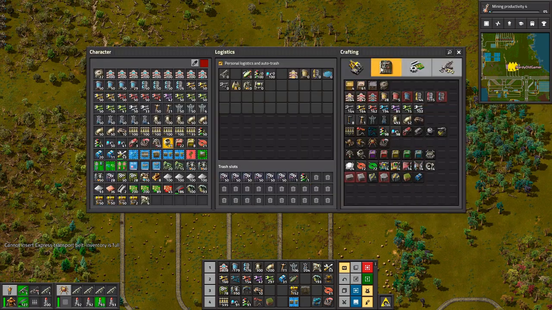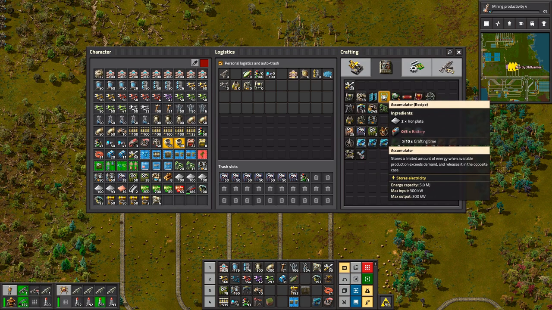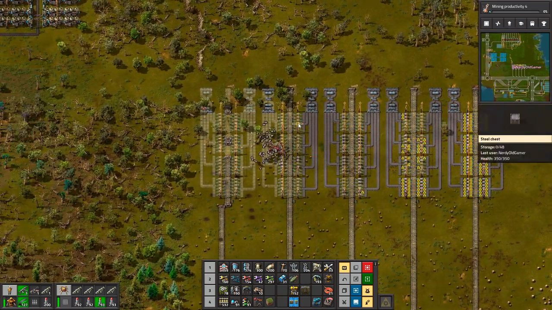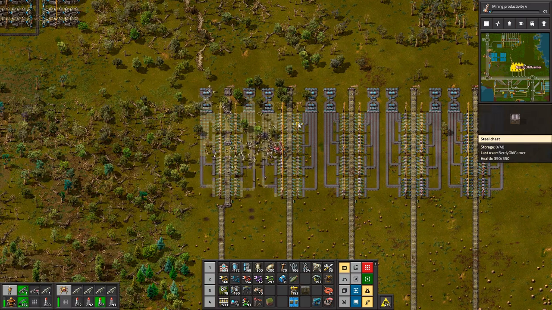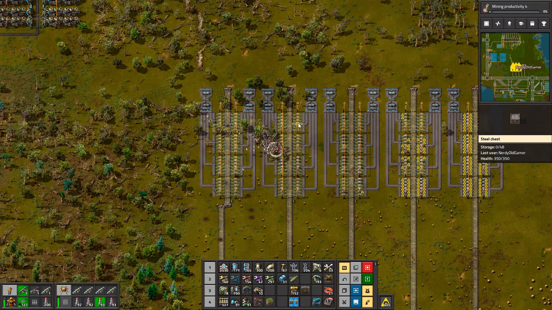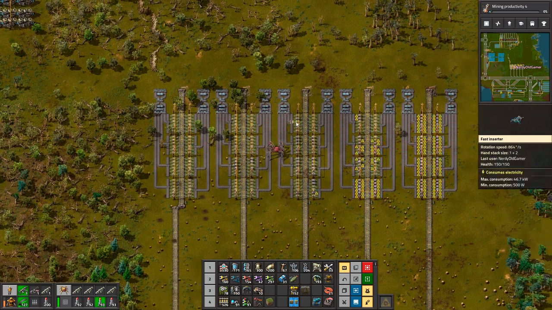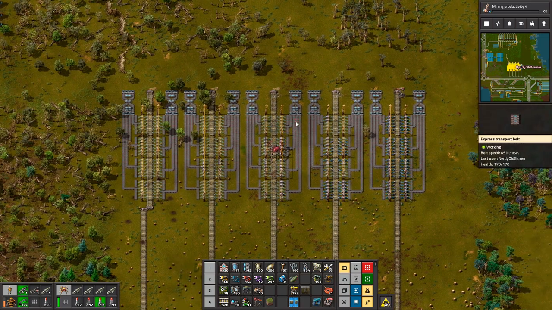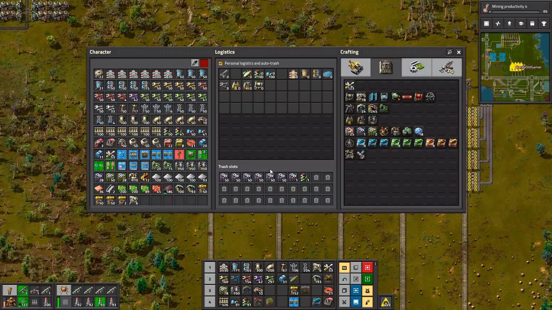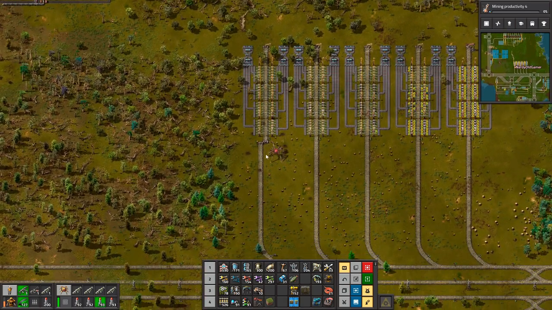So what we need for these are copper plate, steel plate, electronic circuits, iron plate, and batteries. Alright, it is all in, at least the stuff that I have. So that's all fine and dandy. And then we need basically the same thing, but oh crap, this is in the wrong spot.